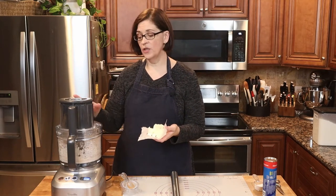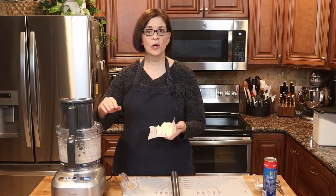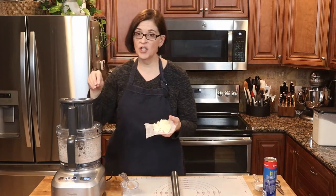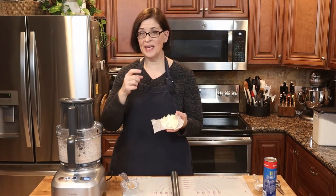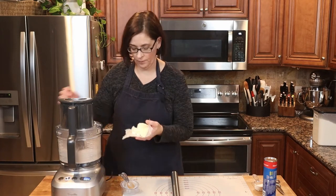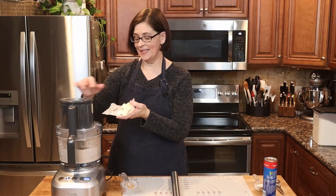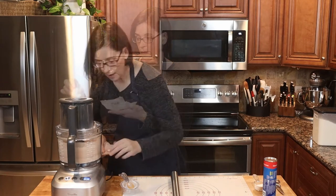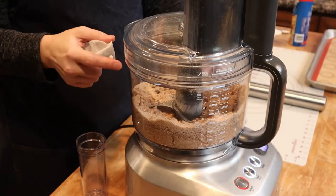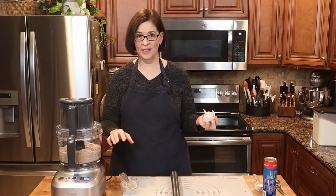So what we're going to do is turn on the food processor, drop in the cubes, and let it process only until a fine crumble is achieved. Any more and you'll start to get a paste, and we don't want that. So let's go ahead and get it started. We're just gonna drop them in one at a time. All right, let's look. Oh yeah, do you see that right there? That is perfect. That's it, that's all we're going to do.